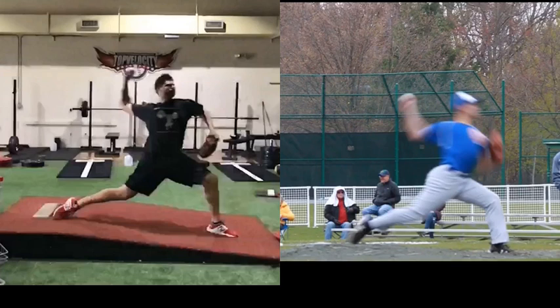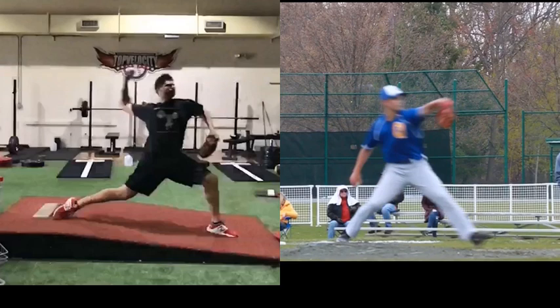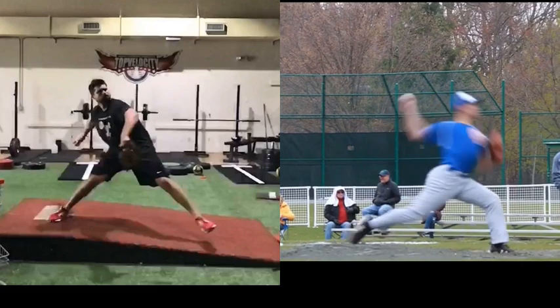So I always say the number one priority is to have the shoulders as closed as possible at front foot strike, and then the second priority is to get as much power through the hips as possible, but we don't want the hips to go early and compromise the shoulder orientation. That's the problem. So you've got to go back to the drawing board and work on how you're generating the power. When are you timing the hip rotation? If this leg is collapsing early like this, then everything's going to go early, and that's why your hips get through, but your trunk is already open at that point.